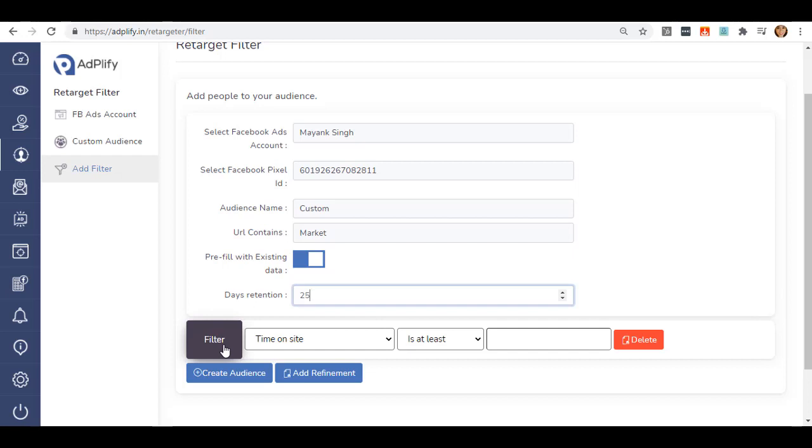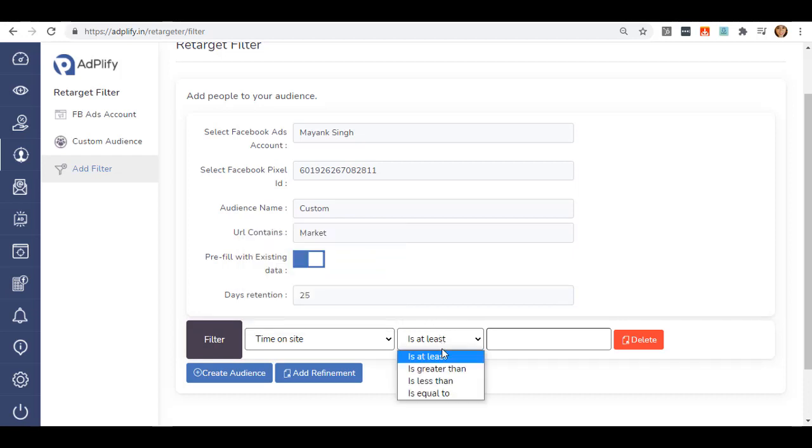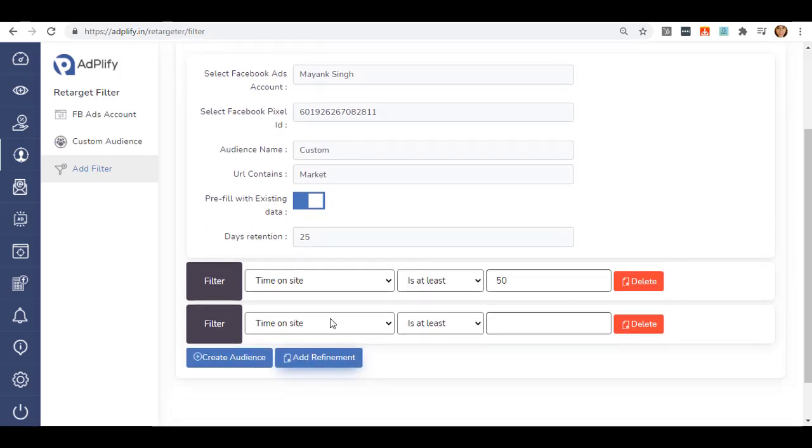Basically, it will automatically target and add your audience that has visited your website according to this drop-down. For example, let us select time on site is at least, add your percentage, I'll have it 50%. This means that you are targeting visitors who spend at least 50% on your website.